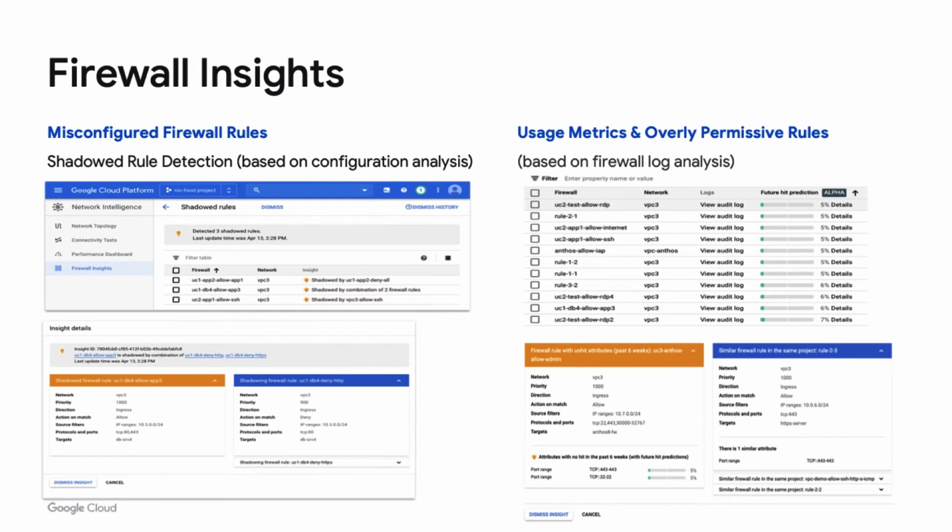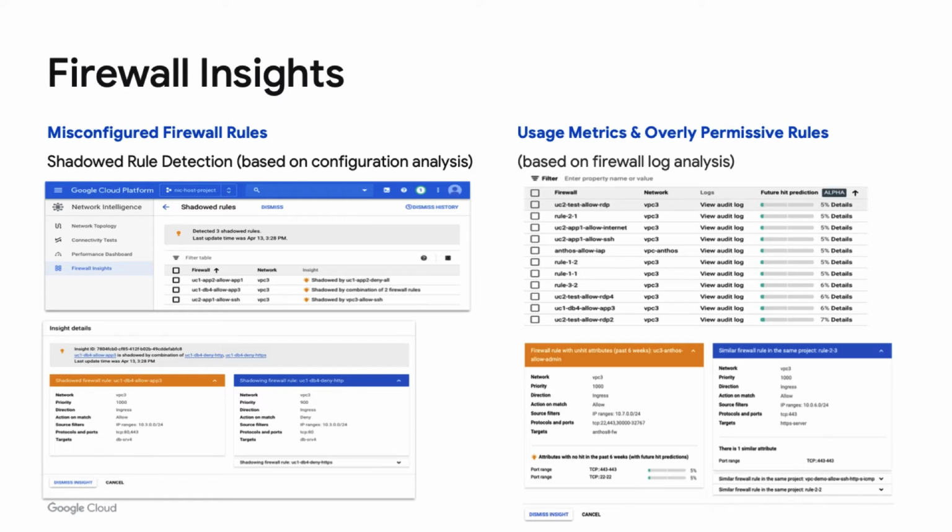Firewall Insights produces metrics and insights reports that let you make better decisions about your firewall rules. These two reports contain information about firewall usage and the impact of various firewall rules in your VPC network. Even better, these insights and metrics are integrated into your Google Cloud Console for the VPC firewall and are also available via APIs. Insights report provides an intelligent analysis of the configuration of your firewalls.